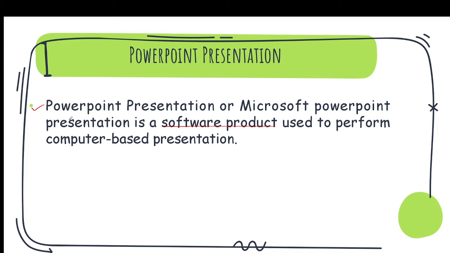So instead of using a whiteboard or a blackboard, we can use this particular software, which is known as the PowerPoint presentation, to interact between a teacher and students. But in this case, we have to have the projector and a computer. That is why it is used to perform computer based presentation. So in order to use this, we have to have the computer and the projector.